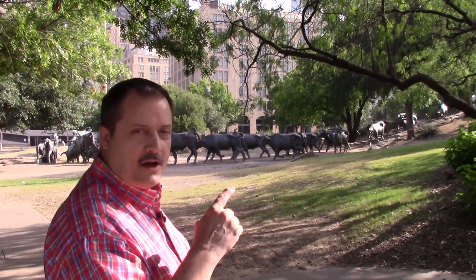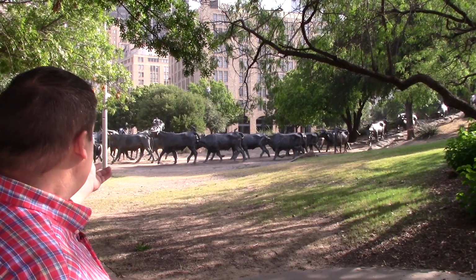Oh, by the way, check this out behind me. This is Texas Cattle Drive, and this is in downtown Dallas. It's a beautiful bronze sculpture. You need to come and see it.